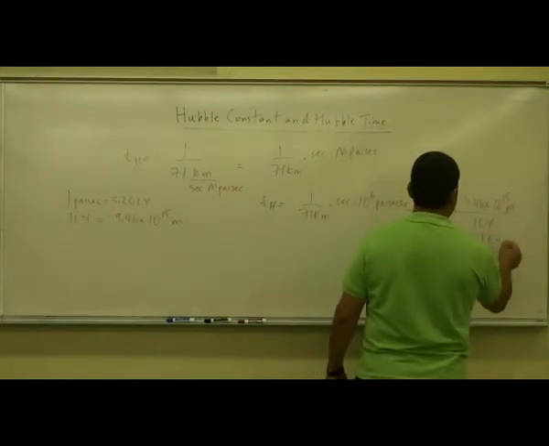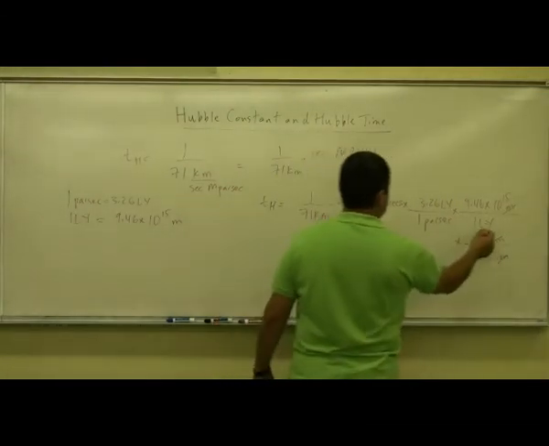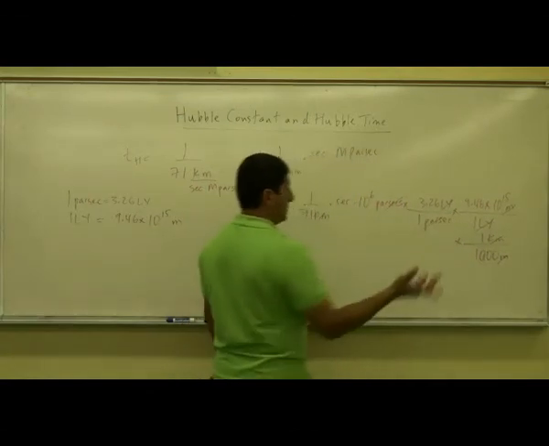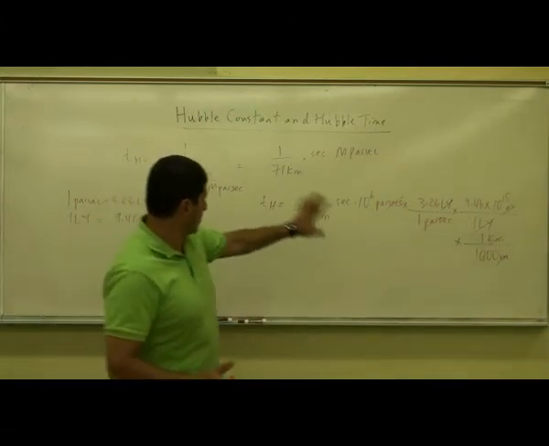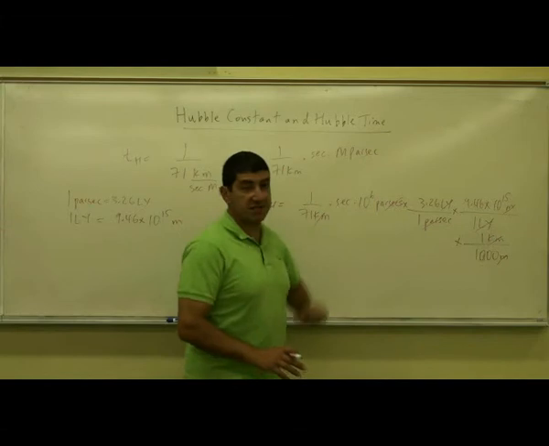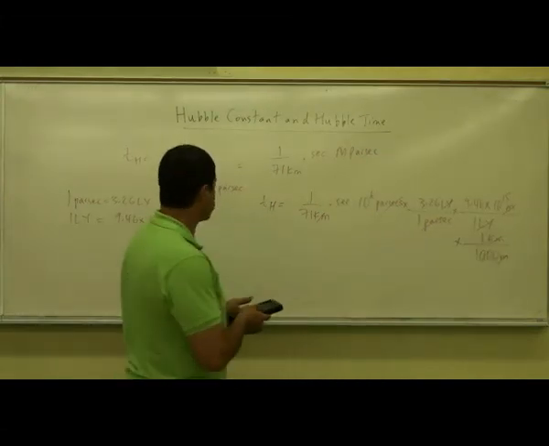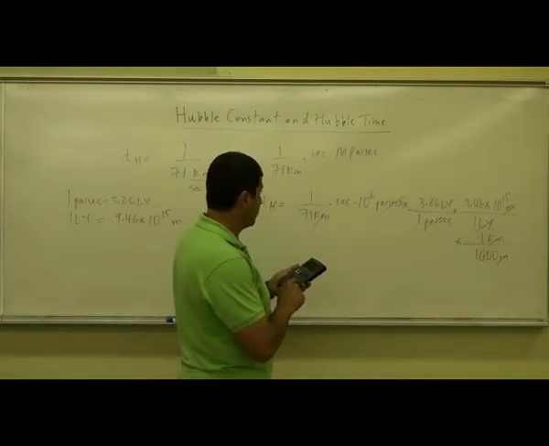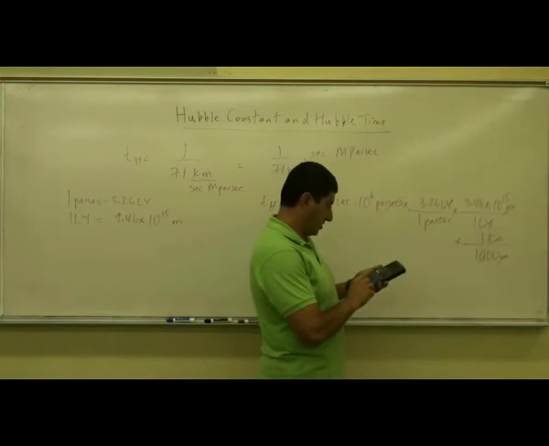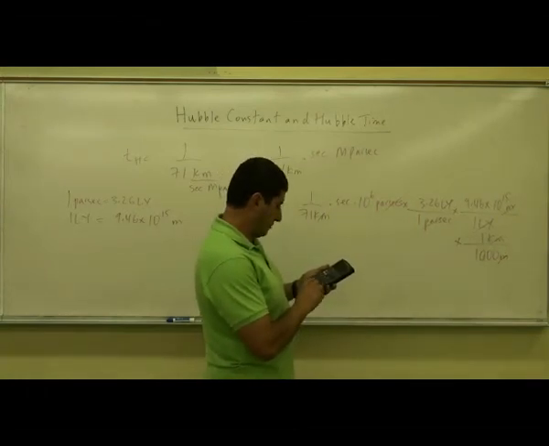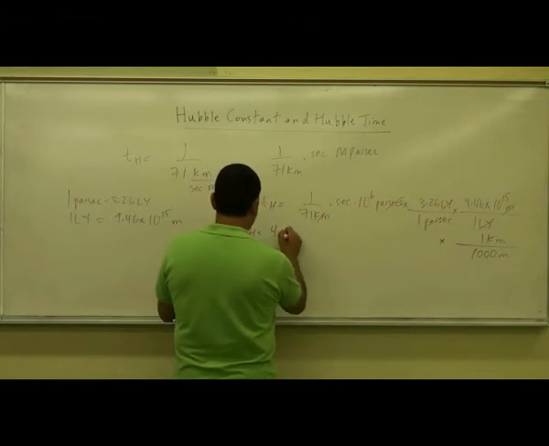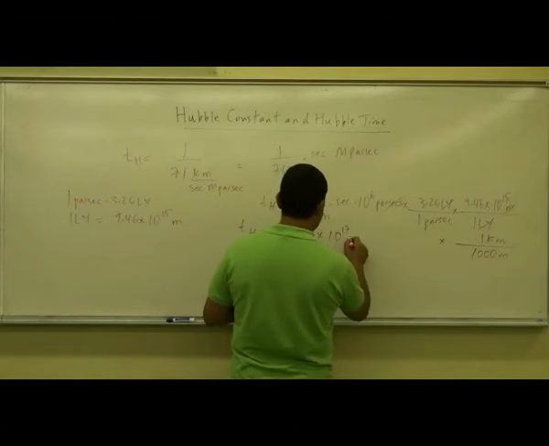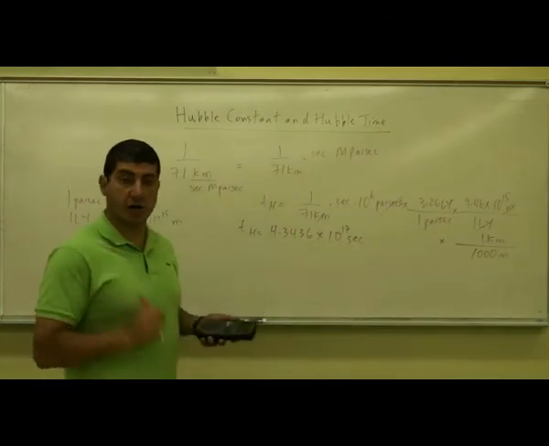So, what's going to happen? Meter is going to cancel meter. Kilometer is going to cancel kilometer. Light year is going to cancel light year. Parsec is going to cancel parsec. Everything canceled. I'm going to get an answer in seconds. Let's actually calculate this. So, you're going to get 10 to the 6th times 3.26 times 9.46 times 10 to the 15 times 1000 divided by 71. Calculate all of this. You end up getting 4.3436 times 10 to the 17 seconds, which is the maximum age of our own universe.